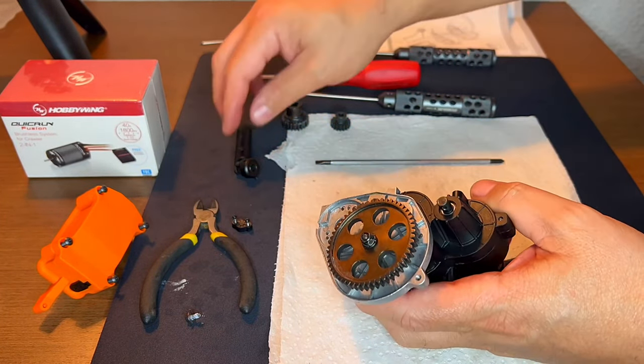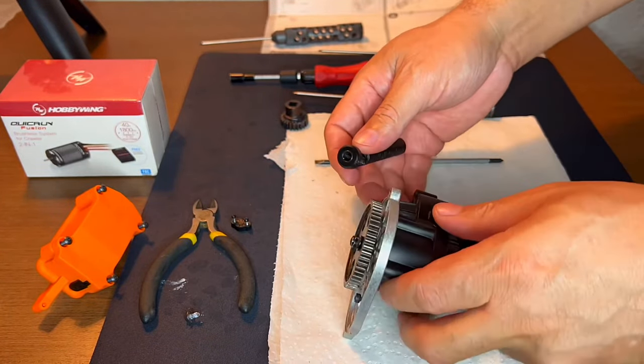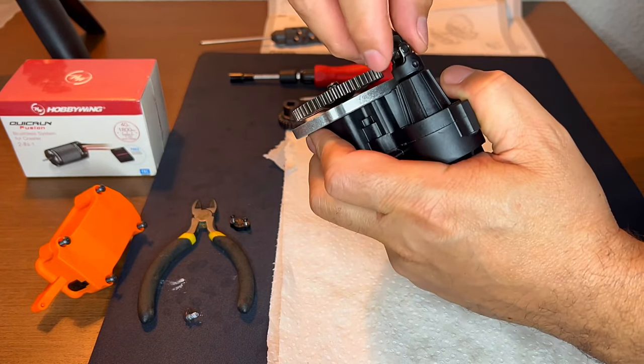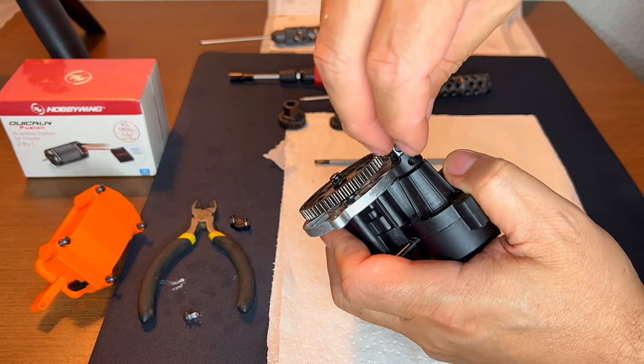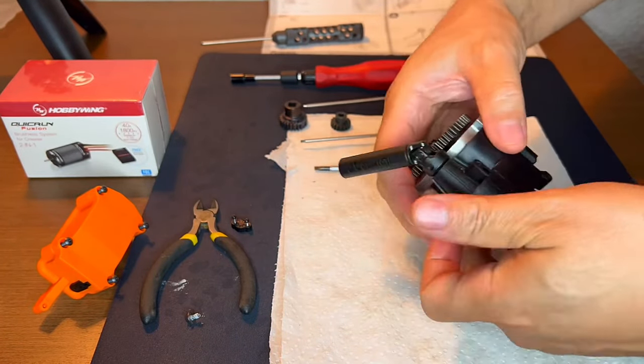So now we're going to move on to put on this piece right here, which is a piece of the drive shaft. We just have to line it up with the hole. It's pretty simple. As long as the hole lines up, you just drop the pin inside there, just like so. And now we just tighten. All right, so the gearbox is back together.